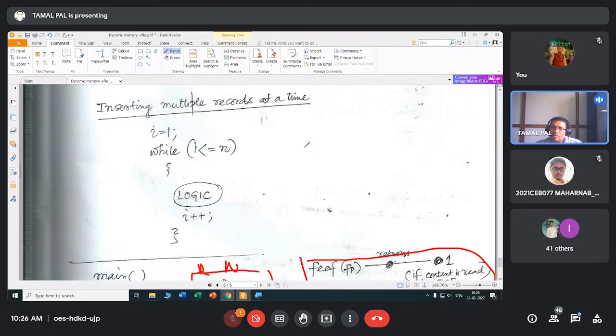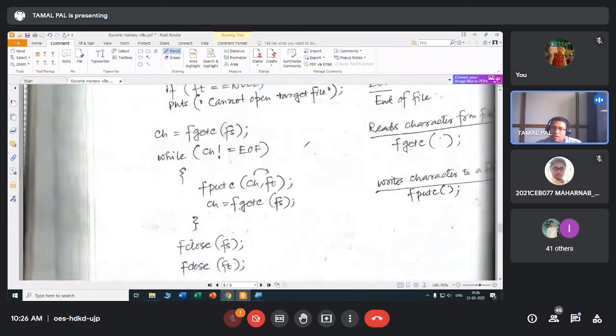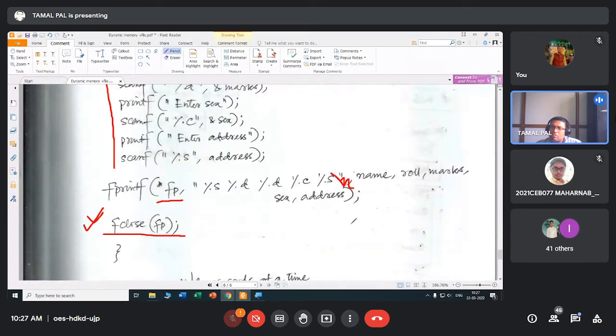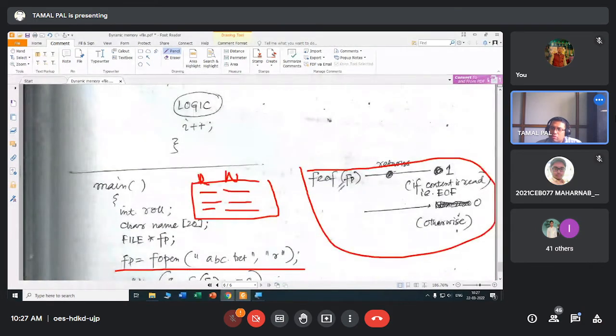Just like this. Here actually we have done this: a is not equal to EOF. So here the strategy is different. There we are collecting characters from the file and checking if it is EOF or not. But here we are not collecting characters; we are supplying the file pointer directly, because when it reads a character, its pointer automatically advances. So it returns 1 or 0.